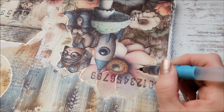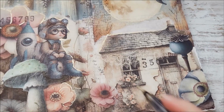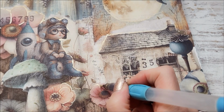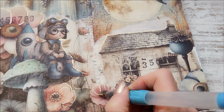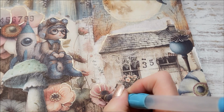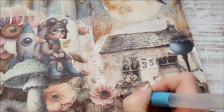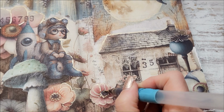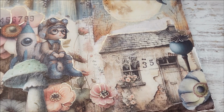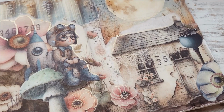Now I don't want to put it everywhere. Okay, let me turn it back around. See how I feel about the whole thing. I think there's gold here that is needed. Just like that. There. I was silent there. I was thinking and doing. I think the side of the rocket needs some gold.